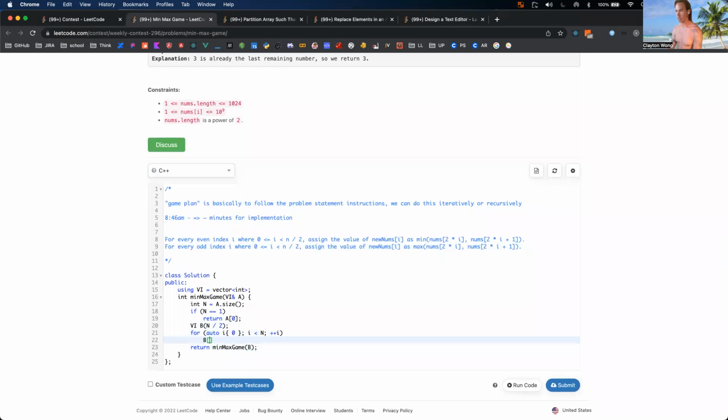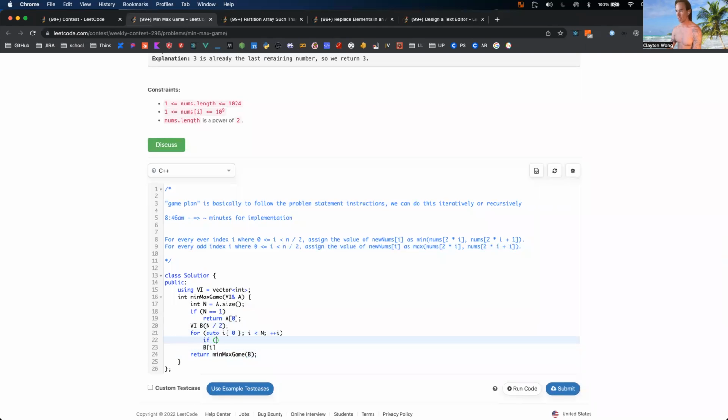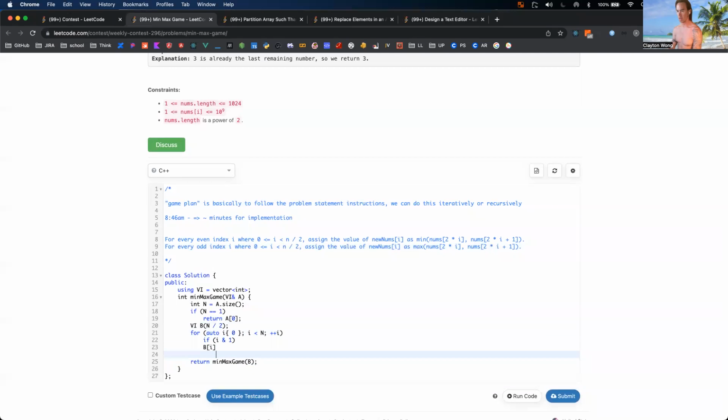And so b sub i: if i and 1, so if it's odd, otherwise if it's even. Odd is the maximum of a sub 2 times i, a sub 2 times i plus 1.